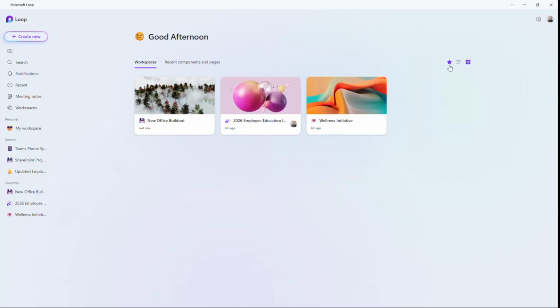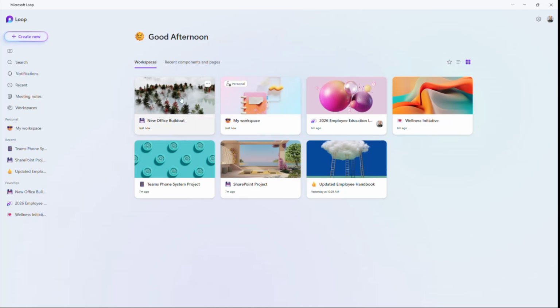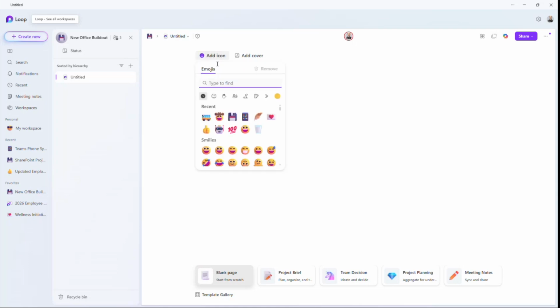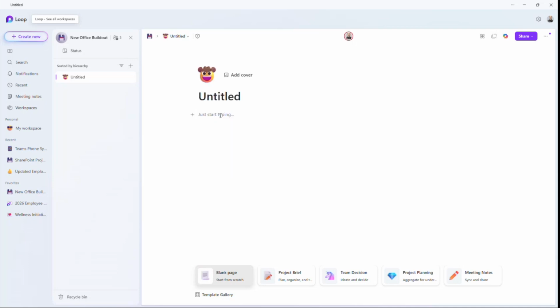So now that we have a workspace started, let's go ahead and build some structure for it with some pages and some subpages. Within the workspace, you'll have an area where you can focus on different projects for creating this new office in this example. So again, when you want to change the title, you can go ahead and key that in. And each individual page or subpage will also feature a little emoji. Again, little kind of fun features that make this minimalistic design that Microsoft has created with Loop a little more interactive. And for this particular workspace, let's say we want to identify any key stakeholders for our brand new office space.